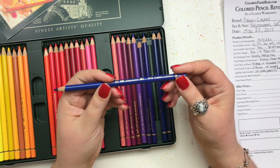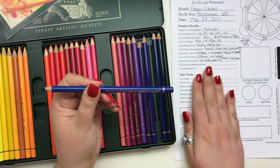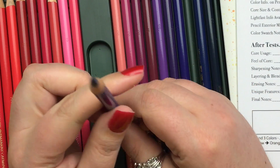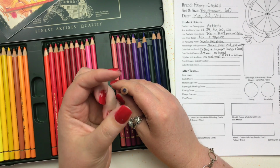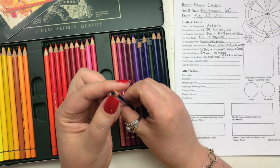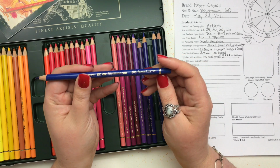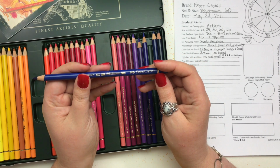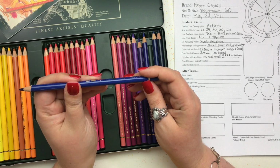And you're going to see that as we do some of the tests on the worksheet here in just a minute. Also, they have a 3.8 millimeter core. So that means they have a lot of product inside the core of this pencil, which is really exciting. You'll be able to use this pencil for a long time before having to replace it. And again, that's another reason why these are a little bit more pricey.